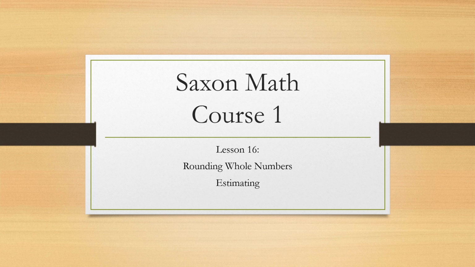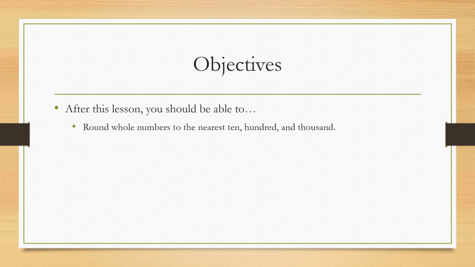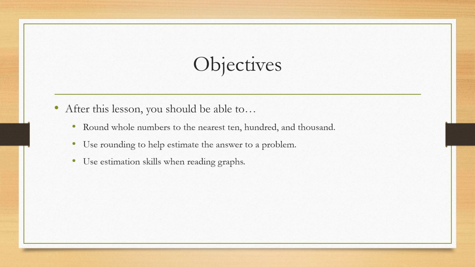Today we're looking at Lesson 16, Rounding Whole Numbers and Estimating. Our objectives for today: after this lesson you should be able to round whole numbers to the nearest 10, 100, and 1,000, use rounding to help estimate the answer to a problem, and use estimation skills when reading graphs.